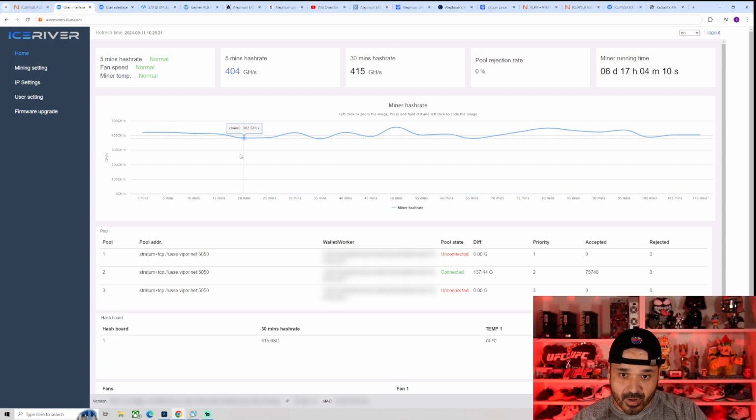The unit so far has been running with zero issues. Again, my pool of choice has been viper.net. That's who I used back on the FPGA days, and that's who I'm going to continue to use, just because, again, they are my preferred pool. And overall performance has been excellent.